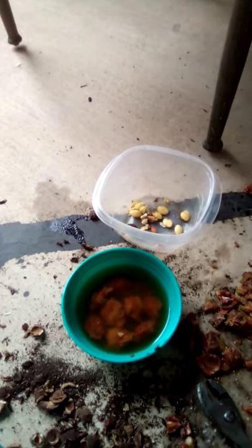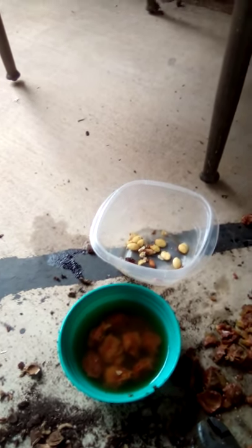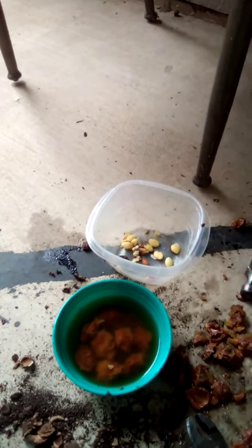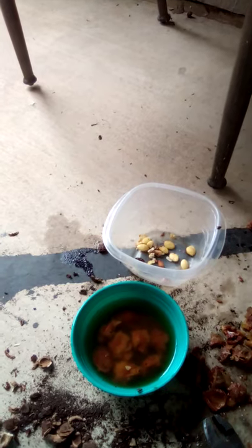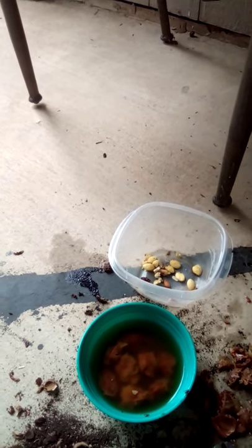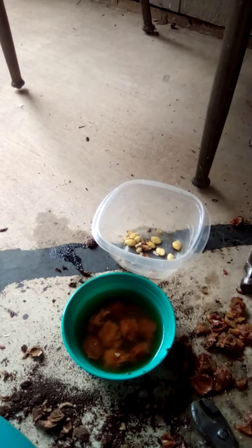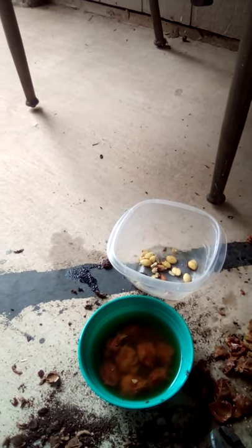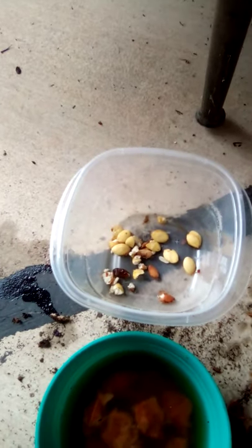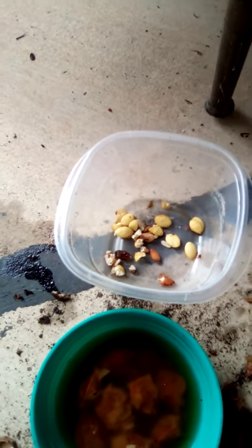How to make your peach seeds expand to put in the soil. Put a bunch of peach pods in a bowl of water in the refrigerator for about seven days, then take them out and crack them with a hammer and wire pliers. They expand better than the dry seeds do, to be able to put them in the soil.